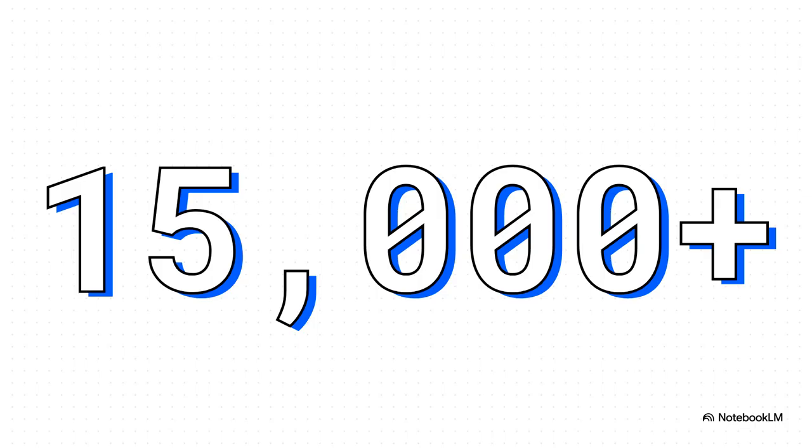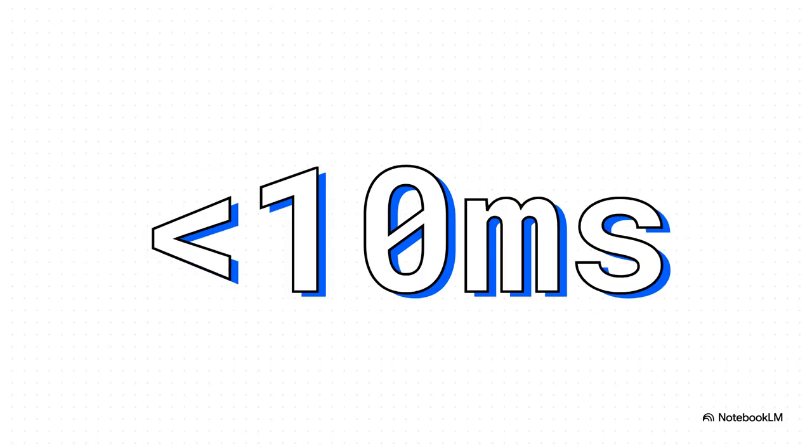Okay, what about performance? AMCP can handle over 15,000 messages per second. That's the kind of horsepower you need for demanding real-world applications, so the system doesn't just fall over when it gets busy. And finally, responsiveness. We're talking about an average message latency under 10 milliseconds. That is fast enough for near real-time interactions between your agents. So when you put it all together, the takeaway is simple. It's solid, it's fast, and it's incredibly responsive.